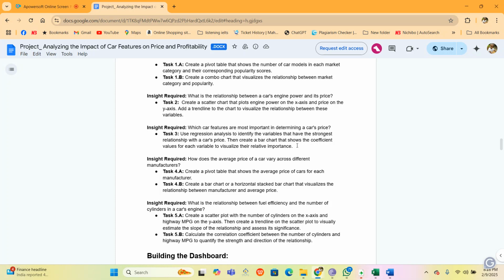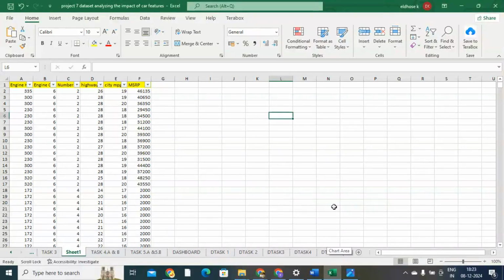So here we are going to do regression analysis. In the normal way, Excel can't perform a regression analysis. So, friends, for making a regression analysis, you need to change some settings in Excel.